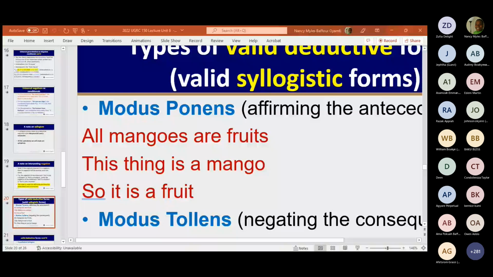So go ahead. Is it modus ponens or tollens? How did you arrive at your answer? Did you use tollens or ponens? Ponens. But if you use ponens, you won't arrive at this answer. So let's listen to you. I don't want you people to chat out. I want you to understand. Thank you, Zuta. Listen, the second answer is not correct. Let me take Richmond Asari.